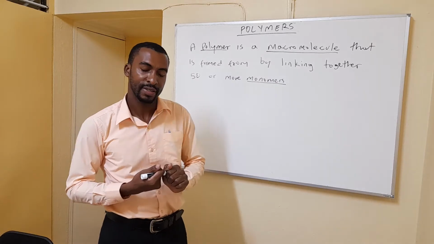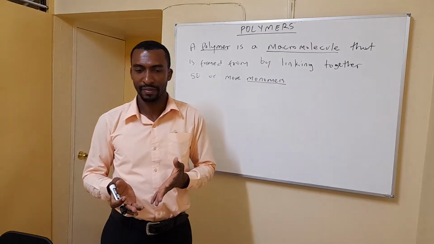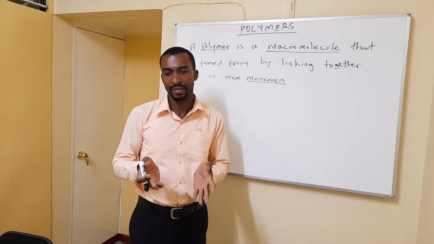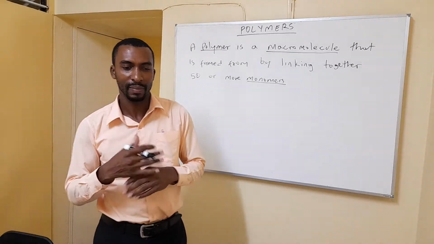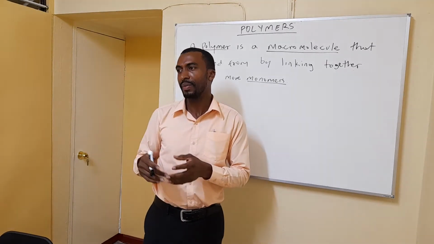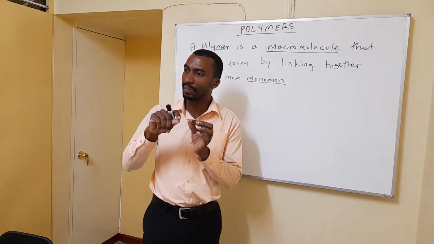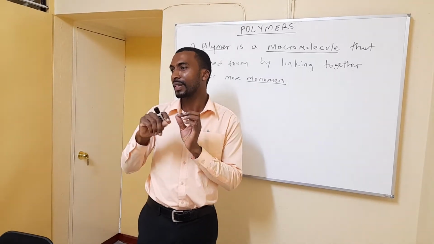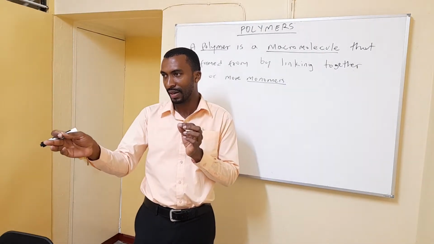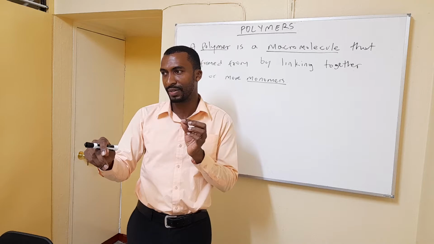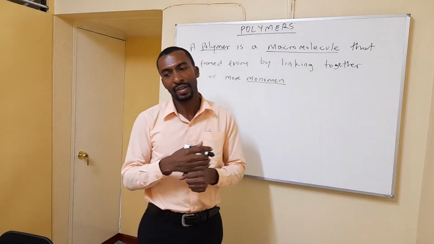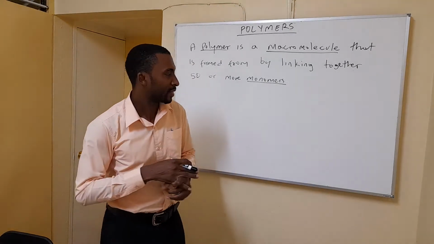And polymers are stuff that we use in everyday life. For example, we have the plastics. The synthetic polymers are called plastics that we see every day. You can see we have the PVC pipe which they use in plumbing, and even the plastic around the electric cards that you would use, Mr. Harding, in your work is also a polymer. So we have both natural and synthetic polymers, which we'll get into later.